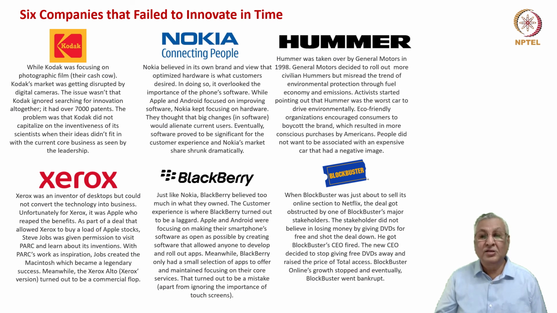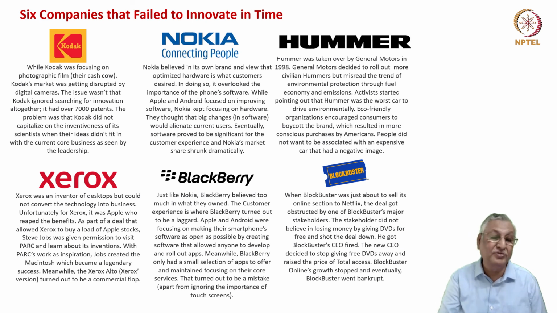Nokia was the leader in cellular phones, but it refused to recognize the changing trends in terms of Apple and Android software becoming superior operating systems for mobile phones. Nokia kept focusing on hardware rather than on software and integration of software and hardware. So it lost out and had to exit. Hummer was taken over by General Motors. Hummer had great brand equity as a very strong and sturdy machine. But under General Motors as well, Hummer didn't succeed because the brand was identified with certain features that were not seen as environmentally friendly, nor was the product fuel efficient. So it didn't see success despite the huge resources which General Motors had.